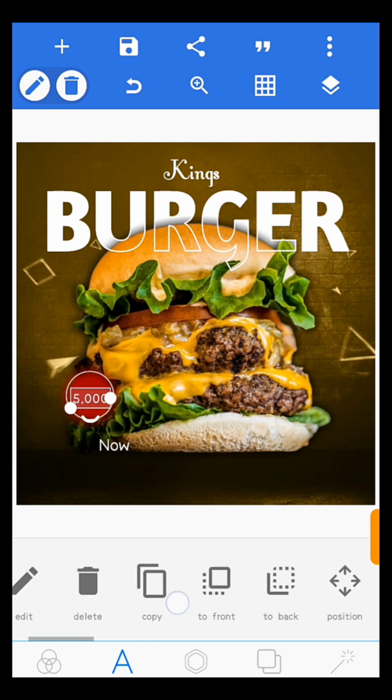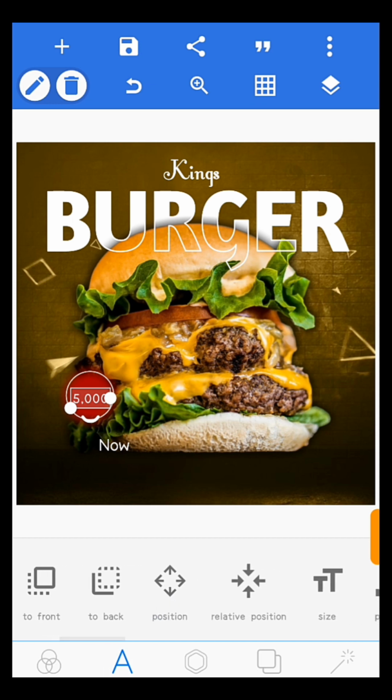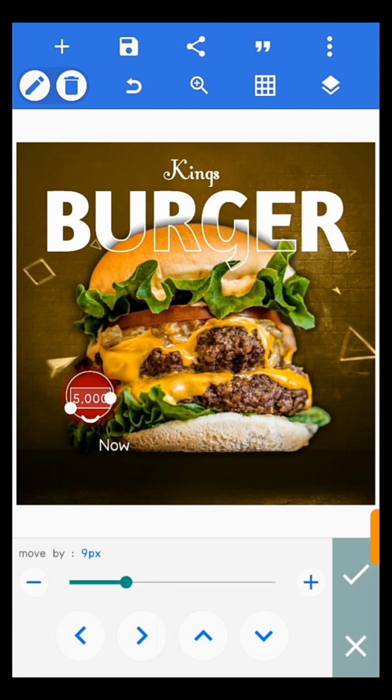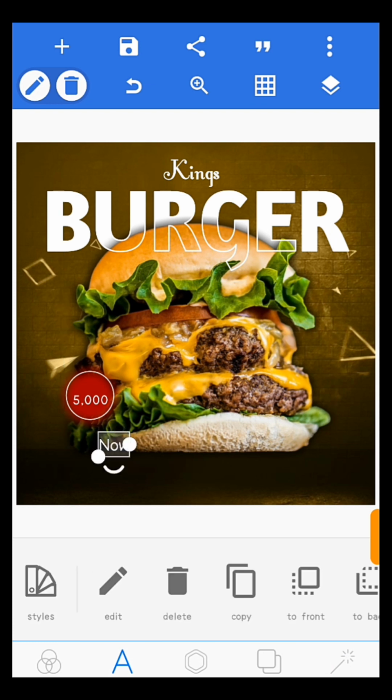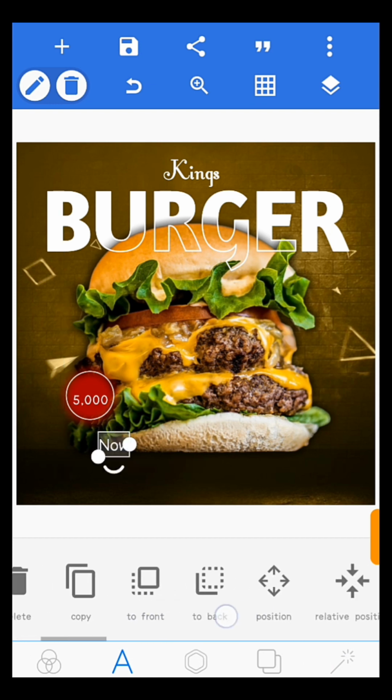You can also move objects or text, whatever. You can move it through position and reduce the pixel of the movement, so you can adjust to whatever you want. Okay, move it now the same way.